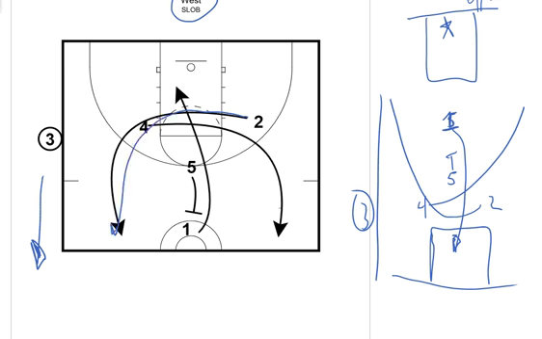4 spacing out. So these 2 kind of execute a little bit of a rub screen right there with 2 and 4. Not a true screen, but they're running really hard past each other. As all that action is occurring over here and over here, 1 is going to come up and get a screen, big on little, and look to get the ball right here and then come up the floor. That is Loop.